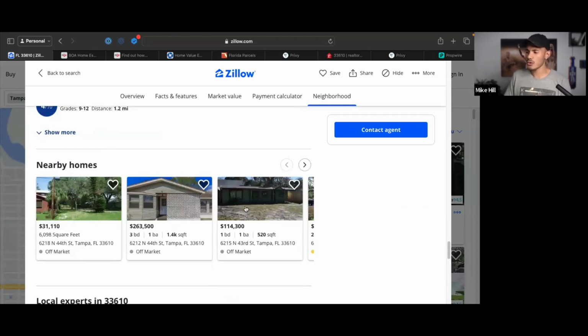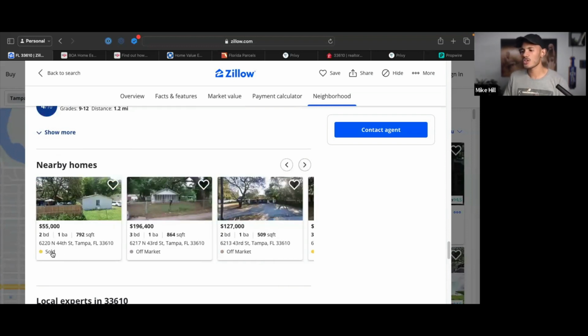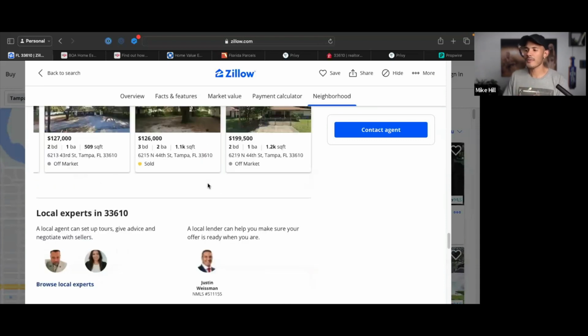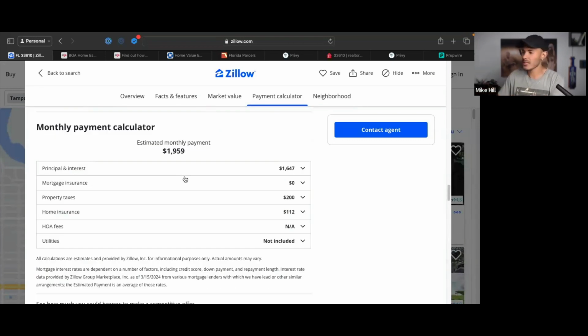Now, this stuff, you don't use this in any type of formula. Nearby homes, you know, off market or maybe listed prices. But if you scroll over, you can see sold. Right. And so this looks like it's probably a vacant lot. That's not going to be appropriate for us, but you can keep scrolling through until you start finding things. Right. This one was 44th Avenue. It looks like an empty lot. So again, let's see, 3-bedroom, 2-bathroom. Maybe not. That does look a little bit low to me. It could perhaps be a wholesale deal or something like that. But if you're not finding great comps on Zillow, it's actually not the first place I start. It's just my web browser's in that order.